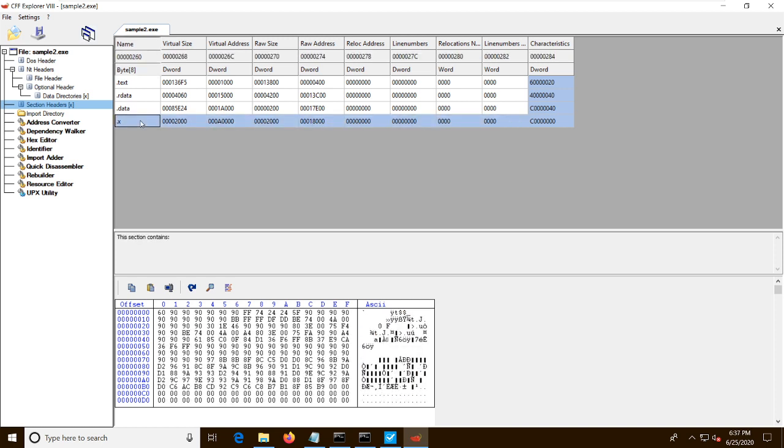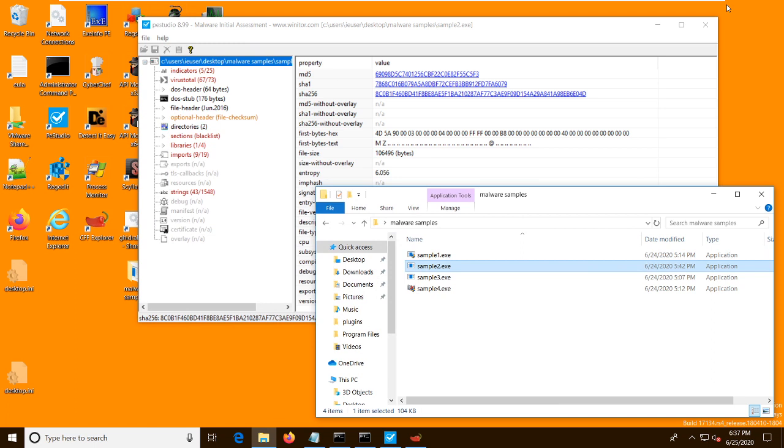Notice here there's a section called .x, right? Well, that's a weird section name. Although, you know, what does weird even mean, right? We saw a file a while back where it was cursing Brian Krebs, right? So the actual section names were something like F Brian Krebs. I can't remember. It was some vulgarity there. I think they talked about his mom a little bit too, and meh. Anyway, I know there's not a lot of love for Krebs out there, but whatever. Don't talk bad about Krebs' mom, right?